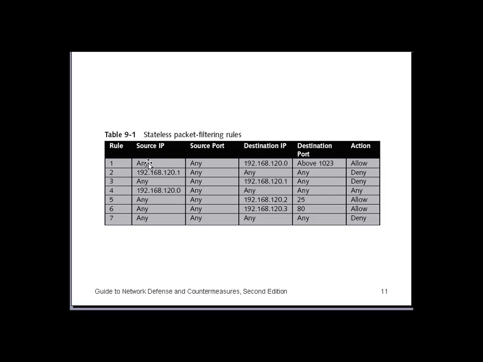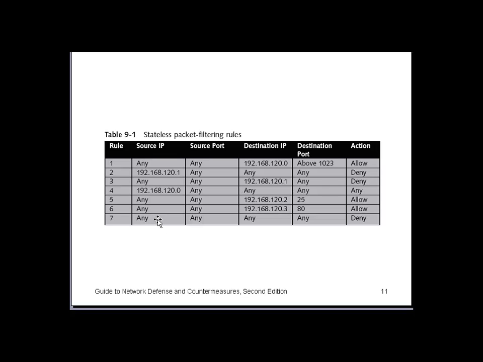And so if we go down to the bottom here, let's look at number 5. Now we're mentioning specific destination ports. So if any computer connects to .2 and the destination port is 25, which would be what? Simple Mail Transfer Protocol, we're going to allow that. So any computer can connect to .2 on port 25, and any computer can connect to .3 on HTTP. We're going to allow that.